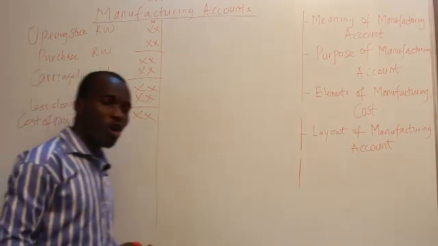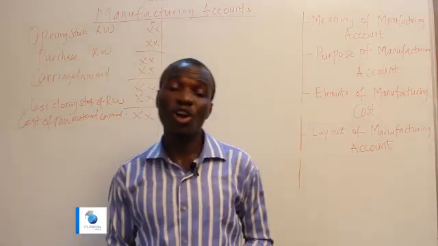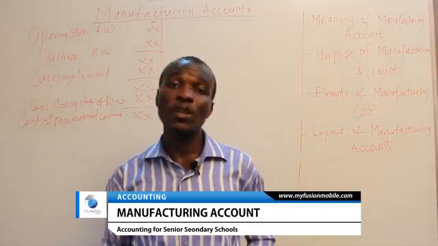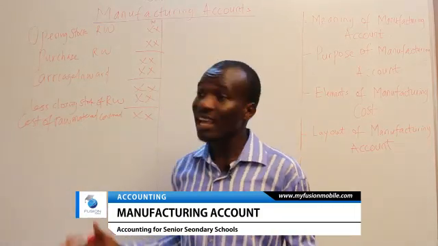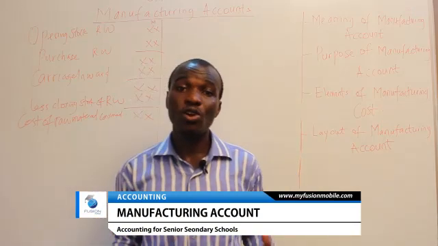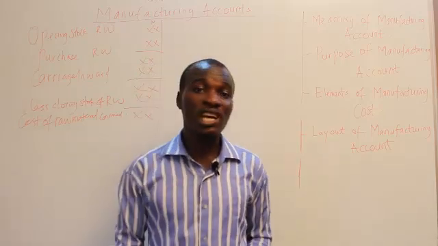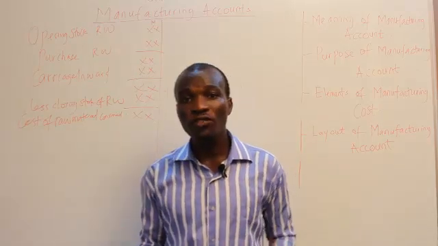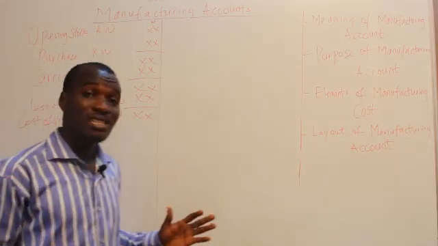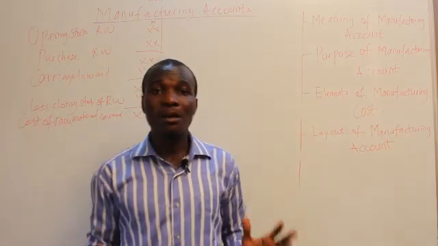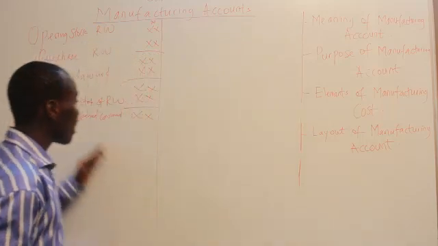Within the period, after adding the purchase of raw materials to the opening stock of raw materials and also adding the carriage inward to the figure we arrive at, we are going to less the closing stock of raw materials to determine the cost of raw material consumed. The cost of raw material consumed means the total cost of raw materials used in the manufacturing of the goods and services. Now, the cost of raw material consumed serves as the direct materials in the calculation of the manufacturing cost. So these are our direct materials now.